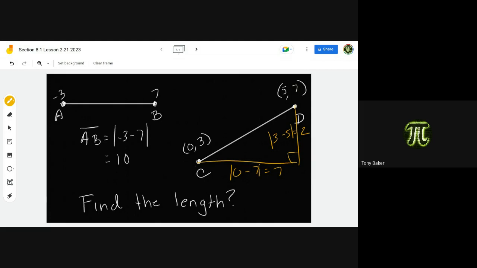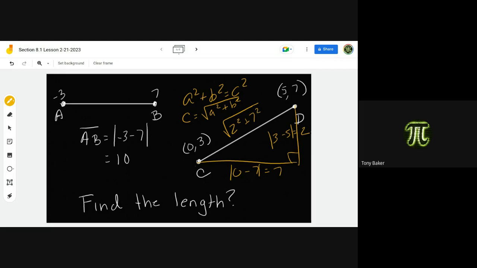He's right. It is 2 squared plus 7 squared. Right. Because you're basically using a squared plus b squared equals c squared, right? So when you solve it for c, it's the square root of a squared plus b squared. So it's the square root of 2 squared plus 7 squared.